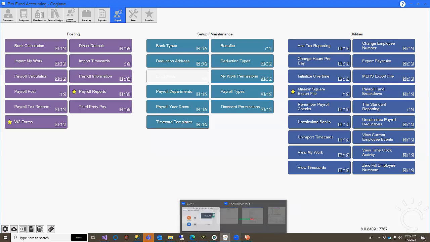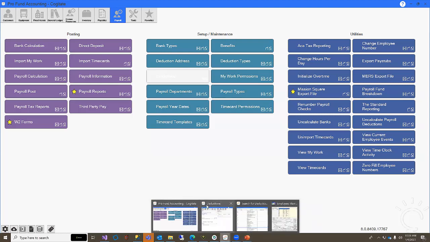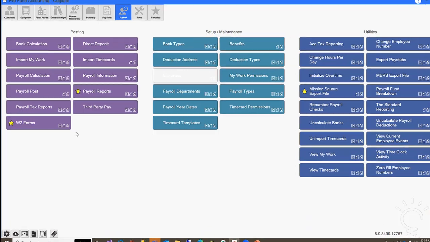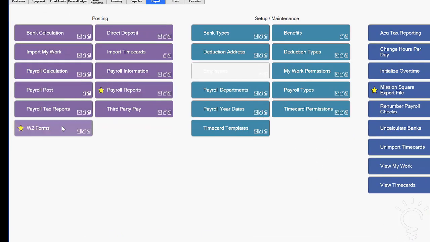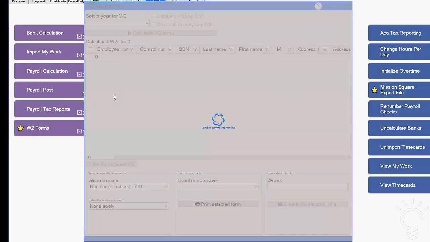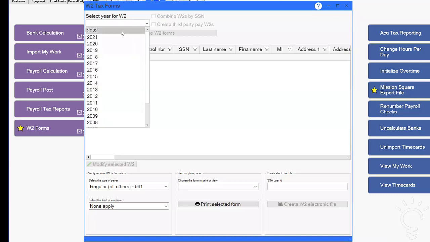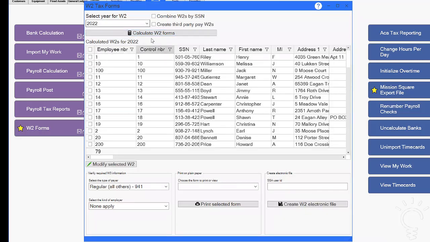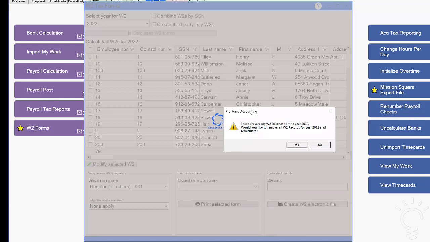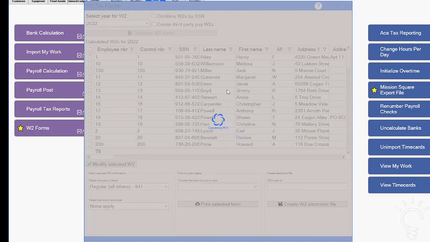So following up with that, let me go ahead and just do a W-2 calc. We're going to pick this year. I'll go ahead and just do a recalculate. If you get the message that says you want to calculate again, if you make any changes to people in the deductions or the overall thing, then you'll need to recalculate for those to take effect on the W-2s.